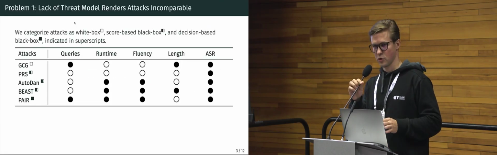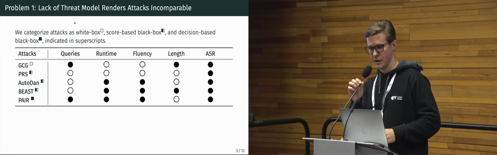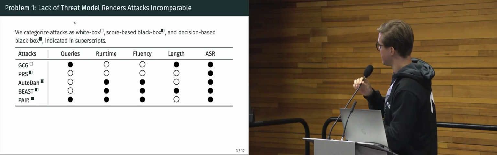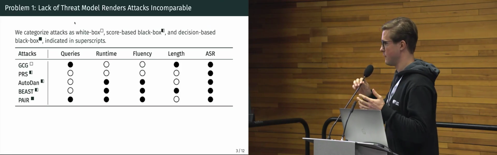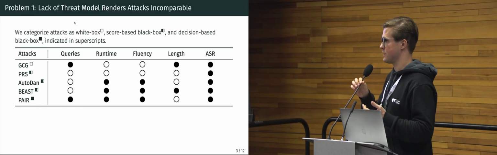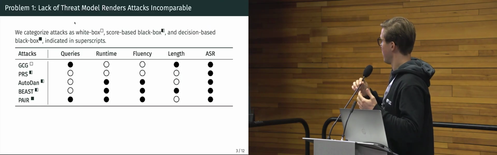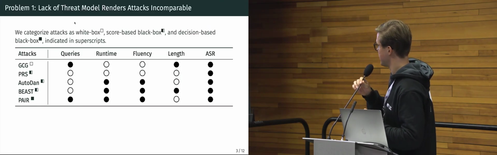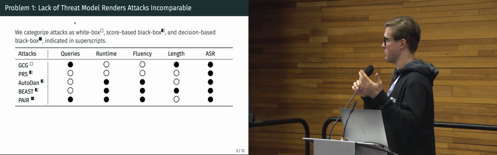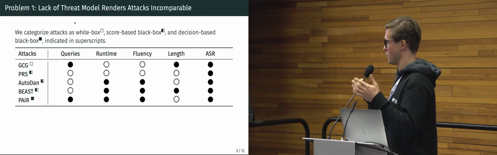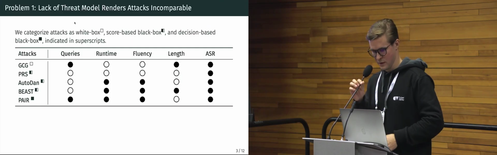So more concretely, problem number one is that we have many different attacks. They differ from each other in different features, and it's super hard to understand what is actually happening. One claims, I'm better in ASR, but I don't consider perplexity. Another says, I consider perplexity, but I'm worse in ASR. So is there one metric?